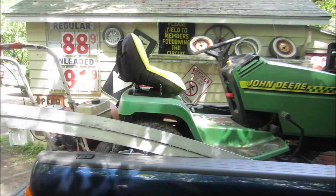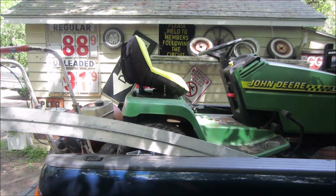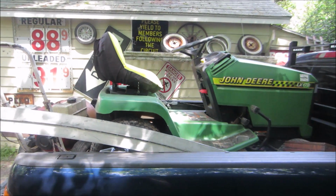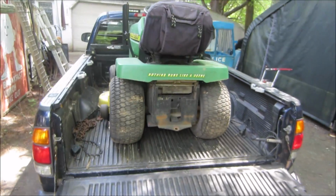We'll show it later. I'm gonna unload this stuff, and I gotta go back get something else for the tractor, and then we'll take a better look at the pieces that we got. And do a cold start.